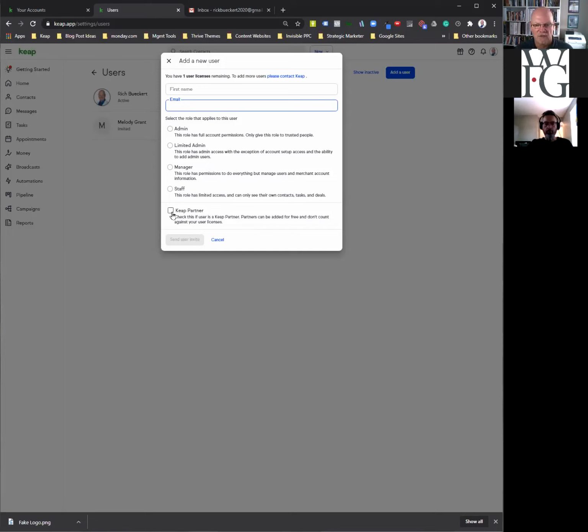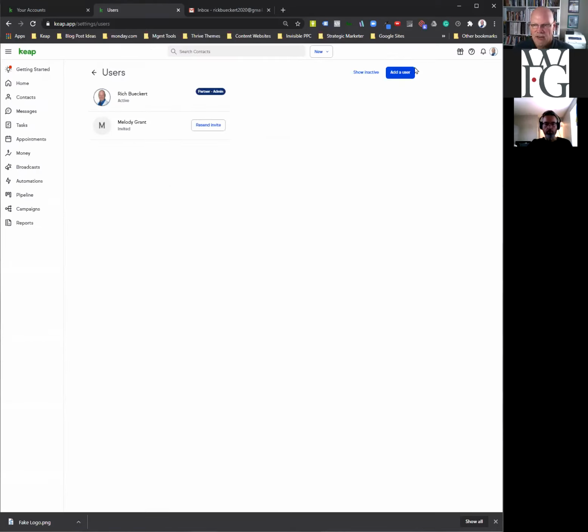And the reason they allow for that is there are some partners that do, for example, pay-per-click, that you may want to give them access to it, and then you can add multiple partners that way. So you can actually have more partners than users, which I actually see more often than you might think. So that is how you would add additional users.